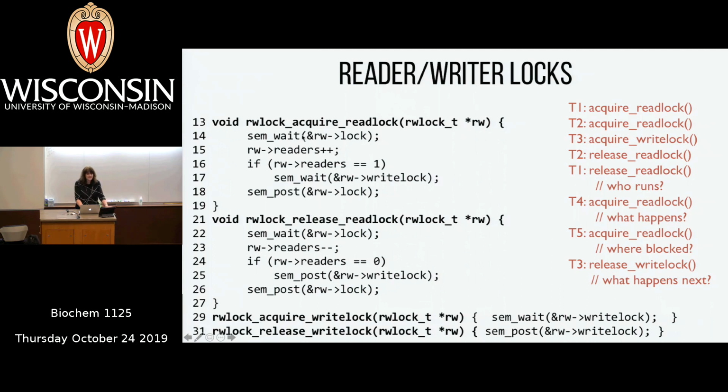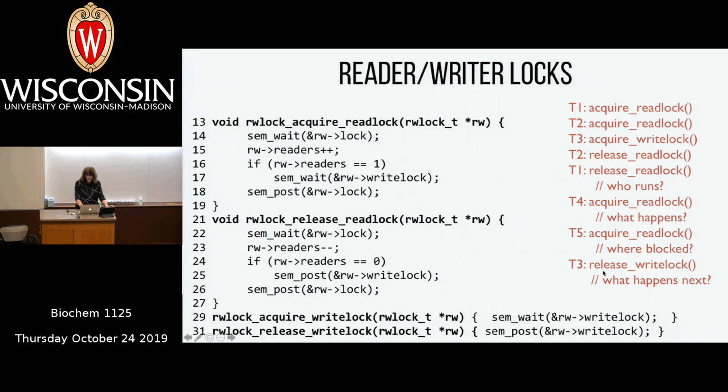Okay, so that seems weird that it can't enter the critical section at all, and so we want to understand why that's correct. So T4, we said it was trying to acquire the read lock, and it got stuck here on sem wait, but it had already acquired the mutual exclusion lock, and it's not calling release of that mutual exclusion lock until it's done, and it's not going to be done for quite some time. So all the subsequent readers that try to acquire the read lock are going to get stuck waiting just for this mutual exclusion lock, which is fine. So we need to understand why that's okay.